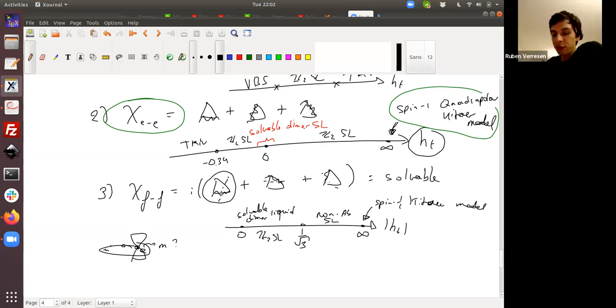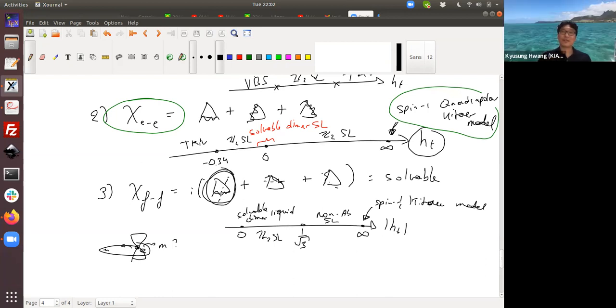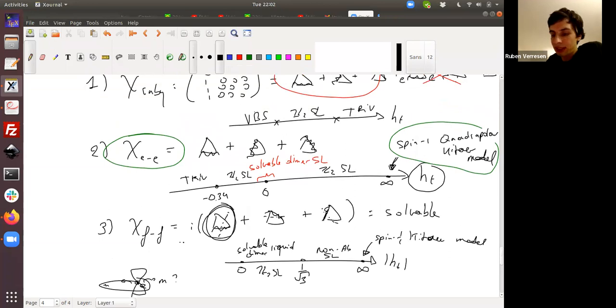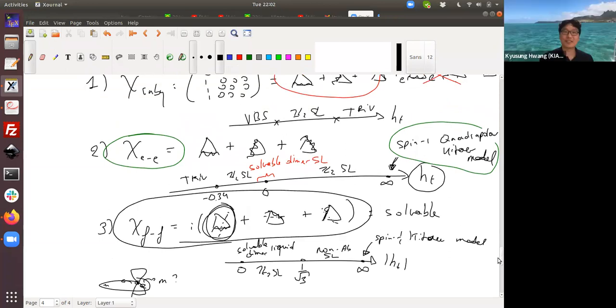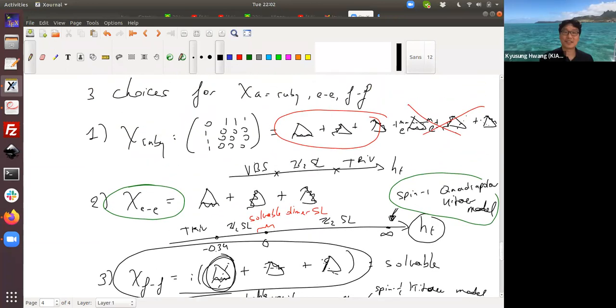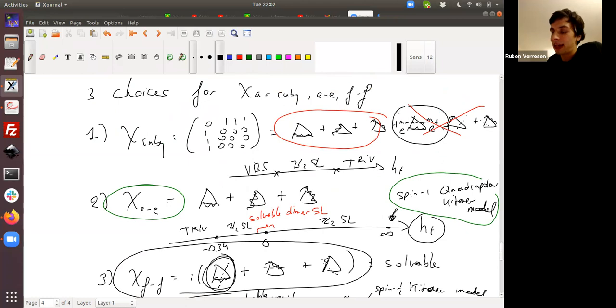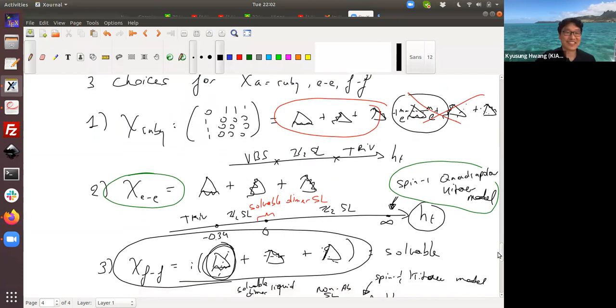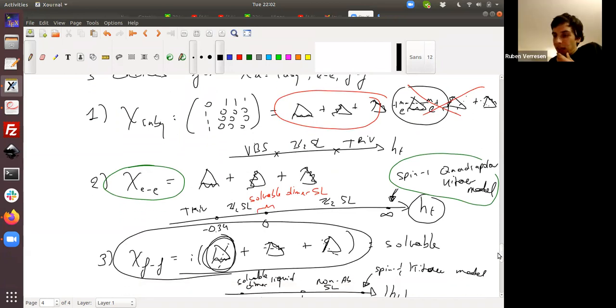I see. It shows that if you make a choice and then write down a hopping operator for that choice, you get... Yeah, maybe there's an even better way to think about it. I don't know, but it turns out that the natural fermionic model is rather this. Even though you can kind of think of this as creating F pairs as well. Yeah, thank you. Thanks for the question.